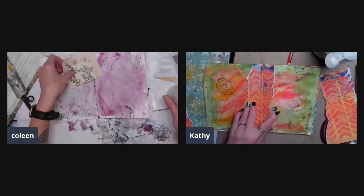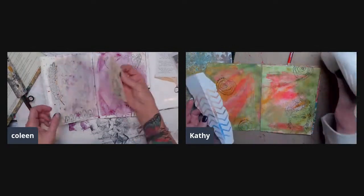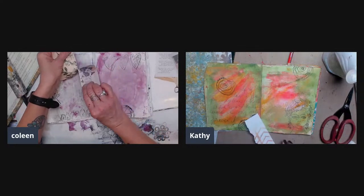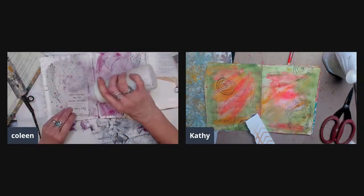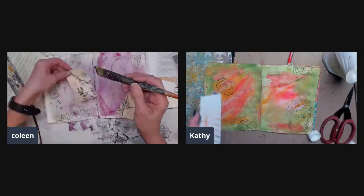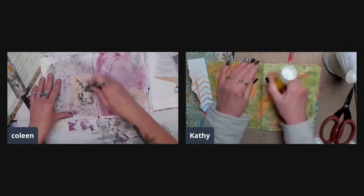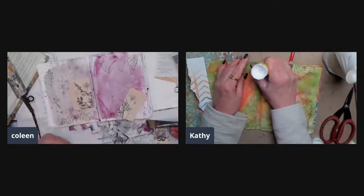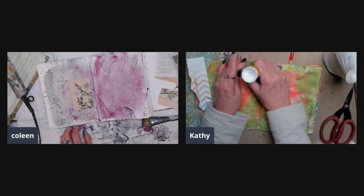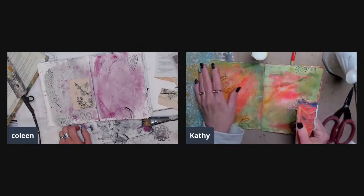Ooh, I like this one here. Okay. I think with the cardstock, I might actually use the glue stick just because it's a little bit heavier. The matte medium's good for the lighter paper, but I think with the cardstock, you might need something a little more sturdy. They do make heavy gels too. Oh, 6 books. She's correcting herself.